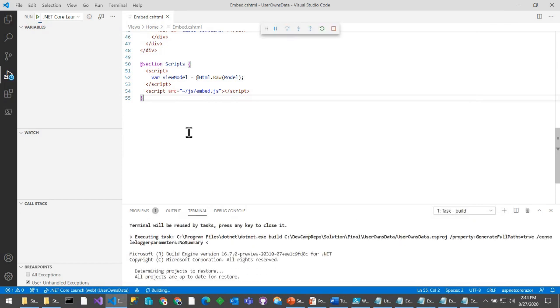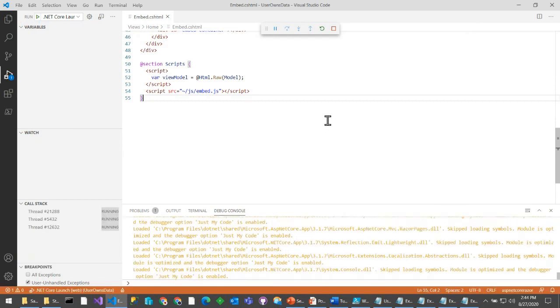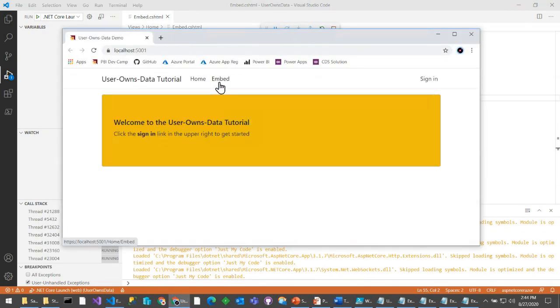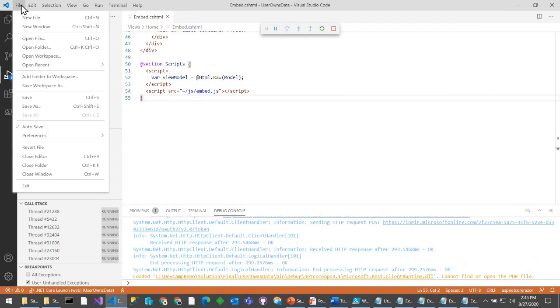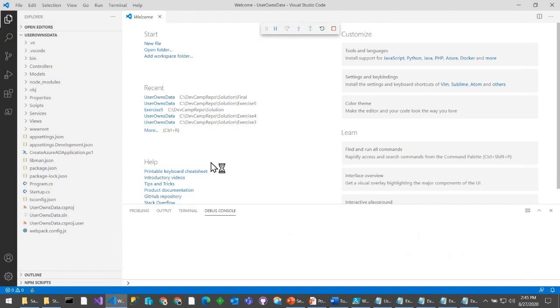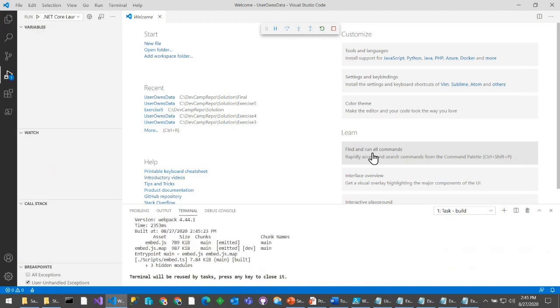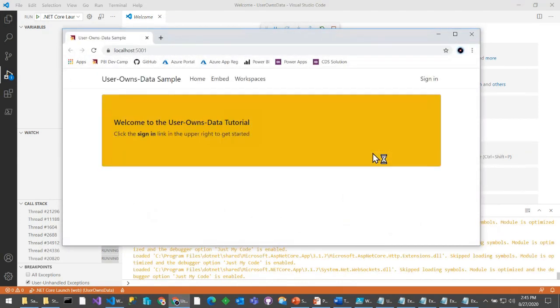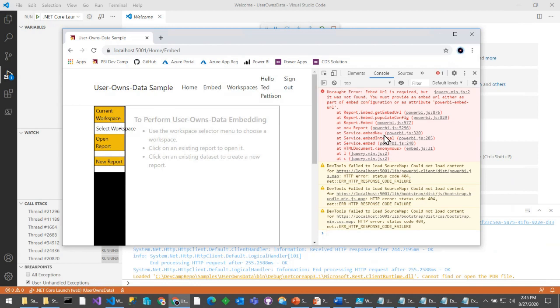Let me try it one more time so we can get this to work as it should. Okay, and as this starts up right here, now we have the embed screen, and now, okay, somehow it's not working. So I'm going to switch over to the sample, which is the user owns data sample, just so I can move through what we're going to have inside this application. Okay, so when you get to the end of the lab, what you should be able to do is have an app that has a user experience where you get to the embed page, and this one's not working either. What's the problem? The embed URL is required but was not found.